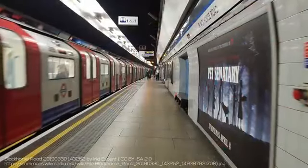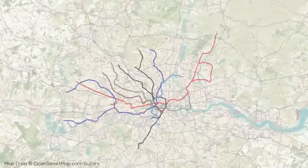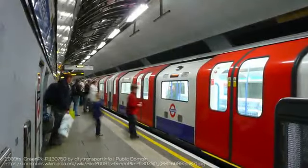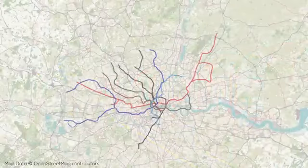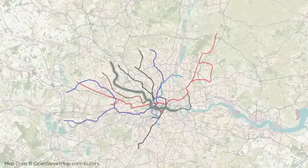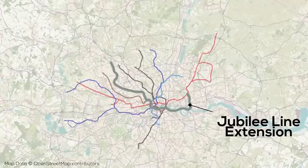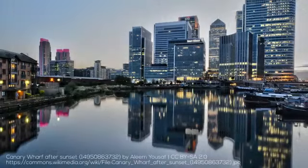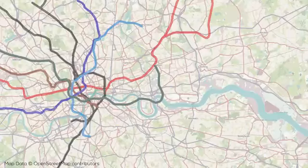The Victoria Line is also the only significant tube line which is entirely underground. The final and newest line, first opening in 1979, is the Jubilee Line, which has 27 stations on 26km of track. Both the Jubilee and Victoria Lines are incredibly well used, a testament to the power of removing congestion points and connecting hubs. The Jubilee Line starts northwest at Stanmore, travels south to parallel the Metropolitan Line, then splits around Baker Street and travels southeast through the city center, crossing the Thames a number of times on the iconic Jubilee Line Extension, providing service to Canary Wharf, the Greenwich Peninsula, West Ham, and Stratford, where it terminates. As a fun bonus fact, traveling between Stratford and Canning Town, the Jubilee Line runs express while the DLR plays the role of the local.